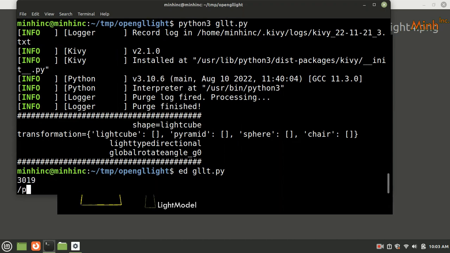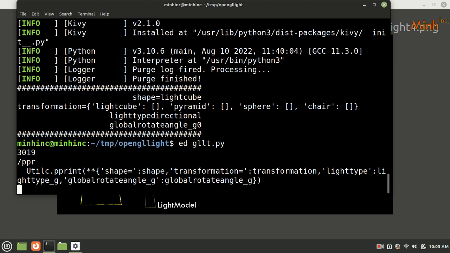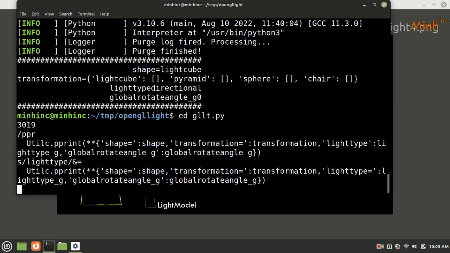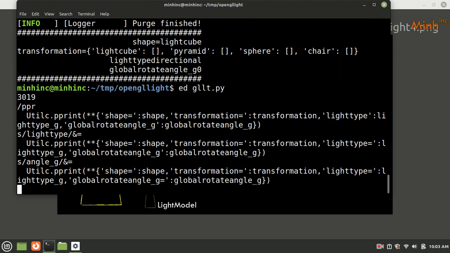Print transformation equal to, light type equal to, and angle G equal to. So this would be better.